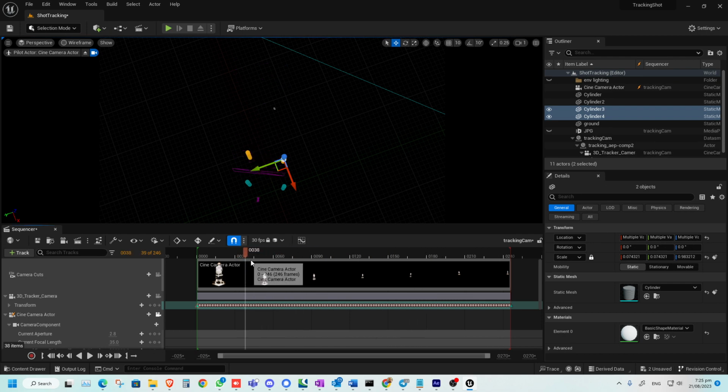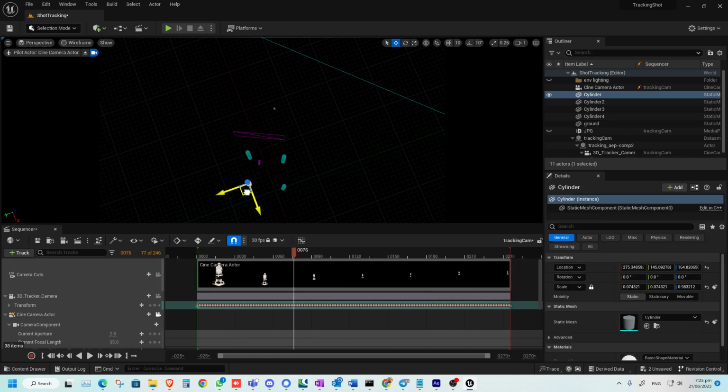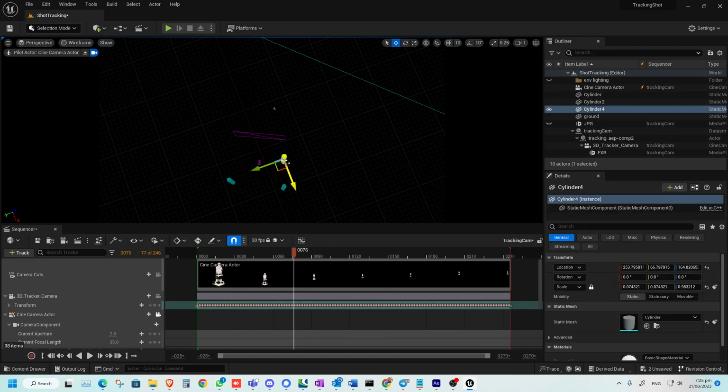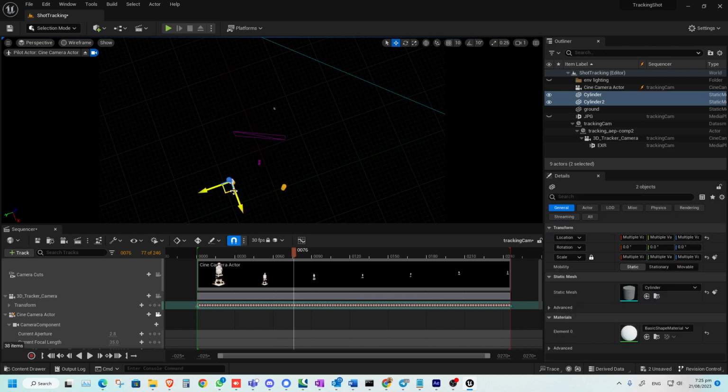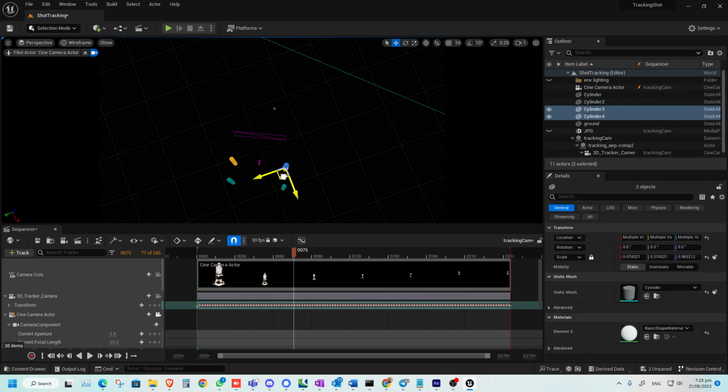And actually I could move this further away. Holding Alt and duplicating.